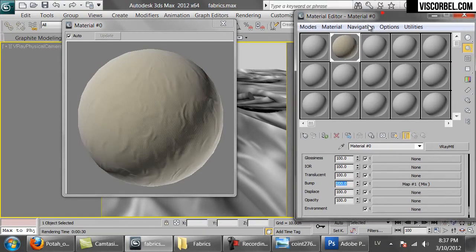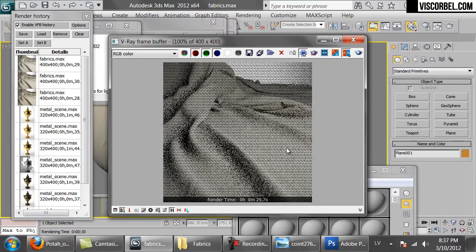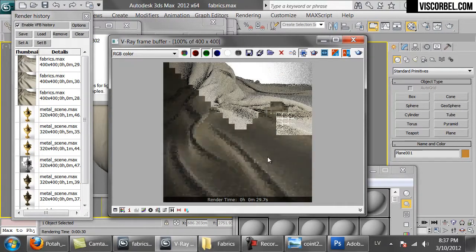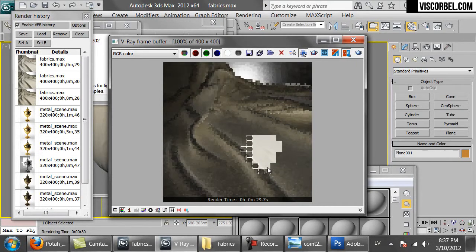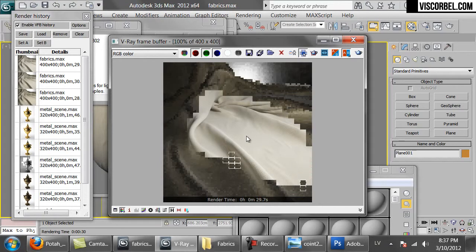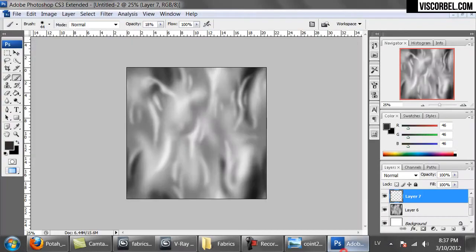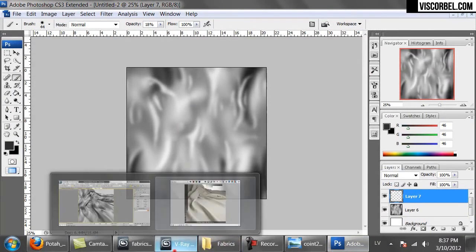Render. Notice these folds over here. They usually make the fabric appear much more interesting than if it were simply flat. So this sort of bump map is very useful for things like chairs, sofas, and other upholstered furniture.